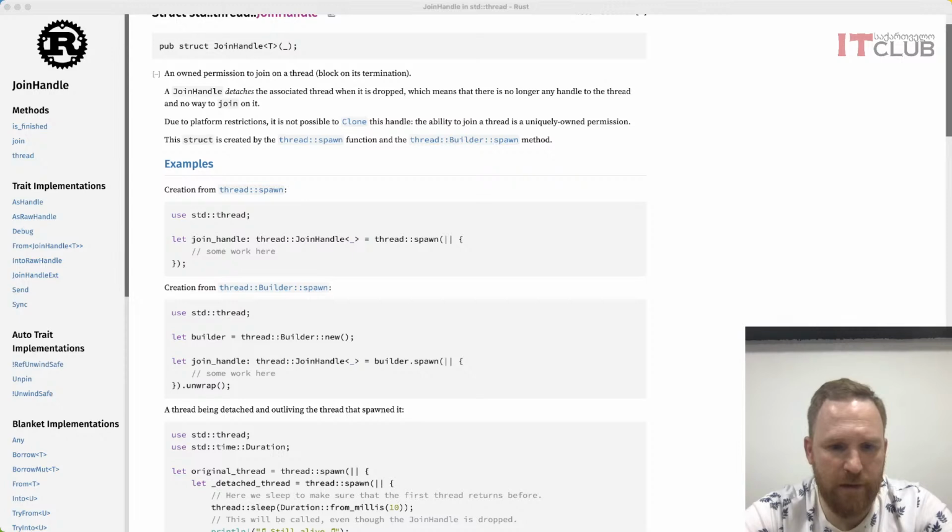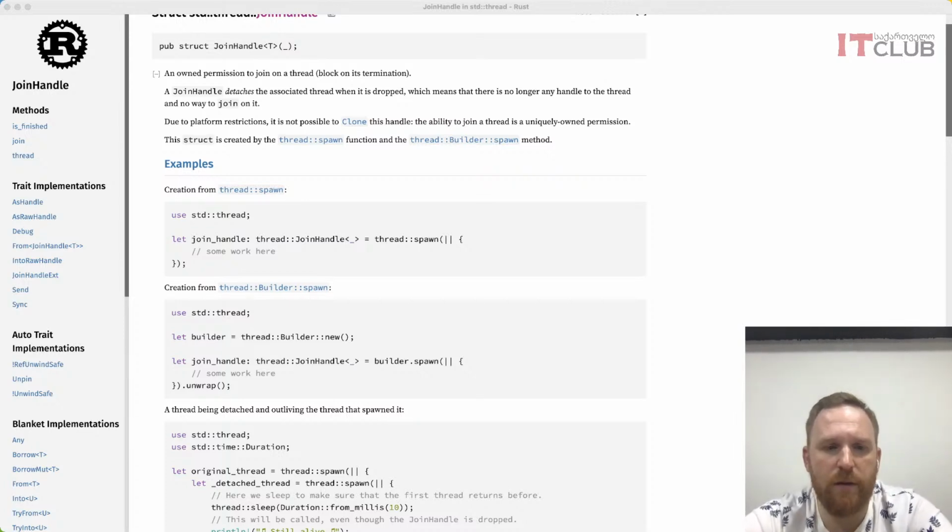Okay, thread found end, so I need to unwrap it. No, I don't have a thread, so no, it's a double.